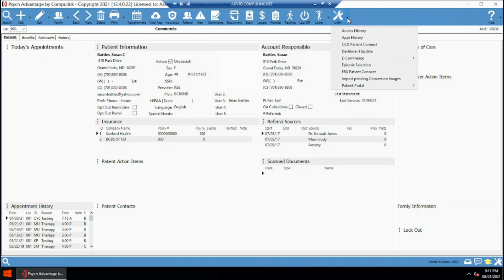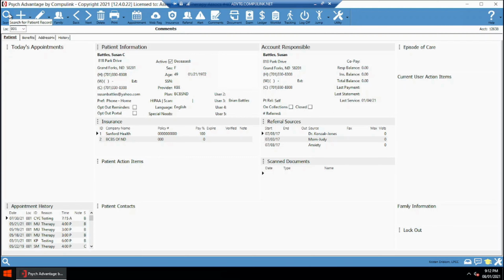This one is not normally one that's used. The utilities is also one where there are different things, like accessing history or appointment history. It's just more information stuff. So out of these icons on the top, the main ones are going to be searching for patients if you're trying to add information, your appointments, which is going to be an often used icon, the electronic health record, the exam icon, and the ledger. Those are probably the most common icons that you're going to be using within this system.